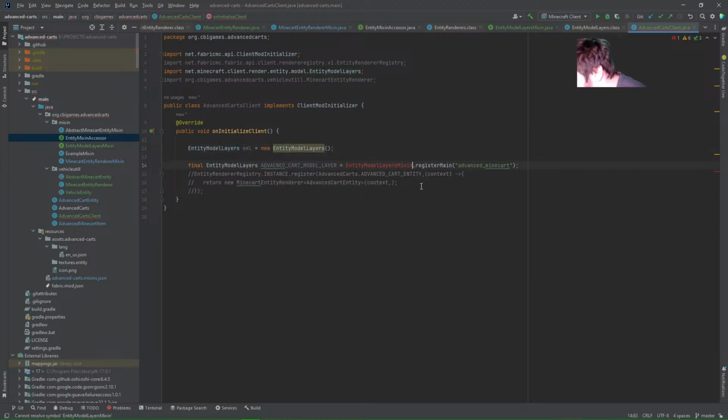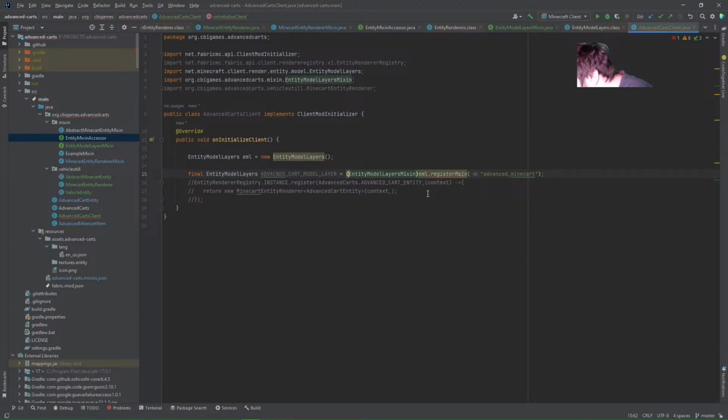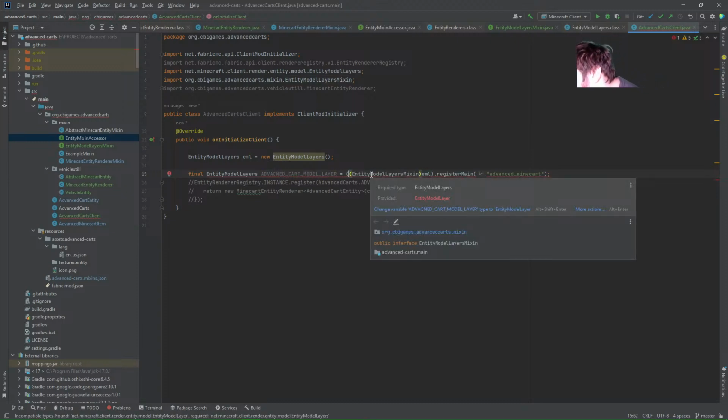I have to actually do this because I have to cast it to my functional type, which I do have to import. And then from there, I can call, what's the matter?